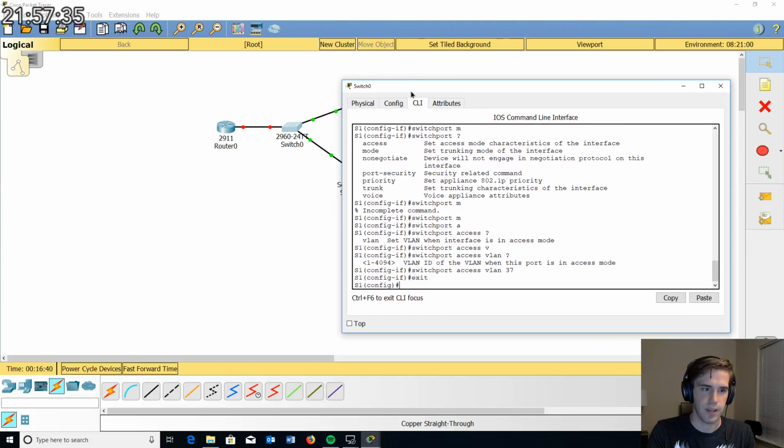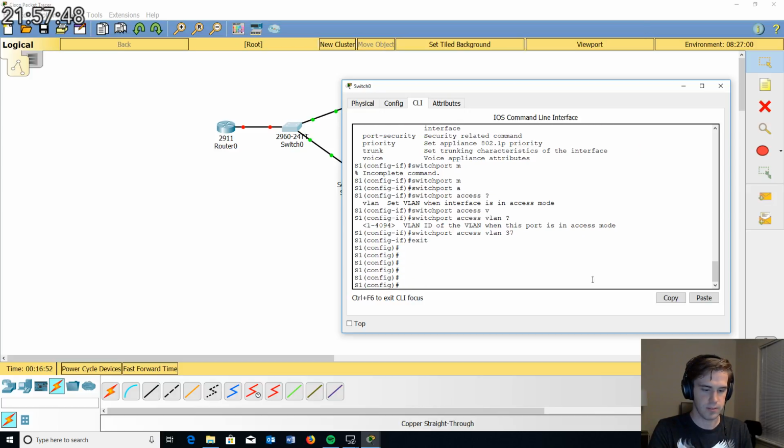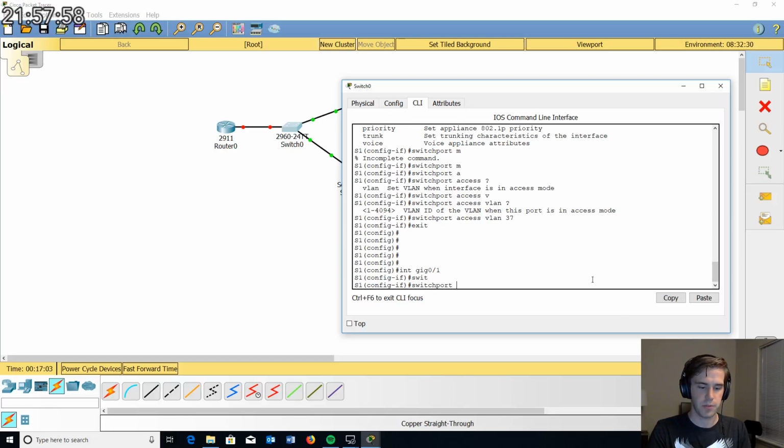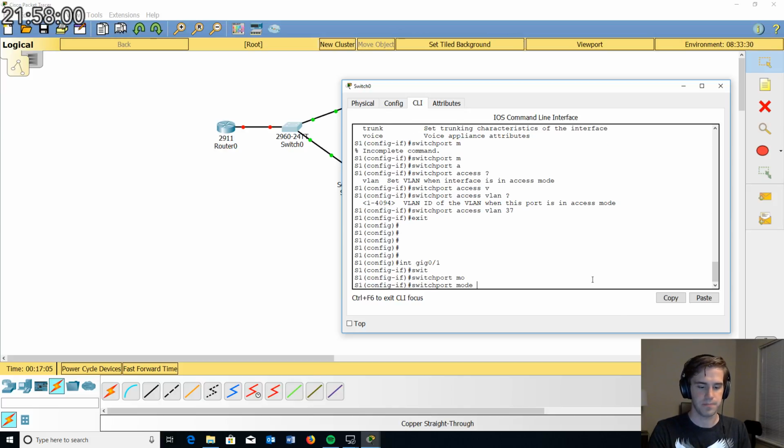So we're going to go ahead and configure this guy right here. And we do that. Let me bring up my notes again. So that's going to be int gig 0/1. And what we're going to do now is switchport mode.